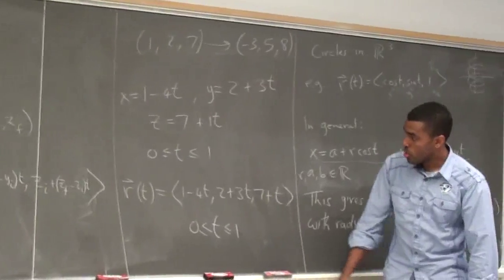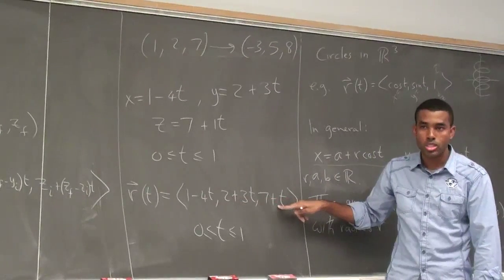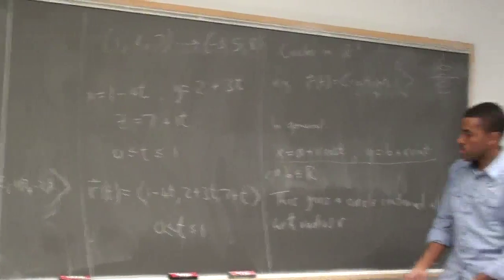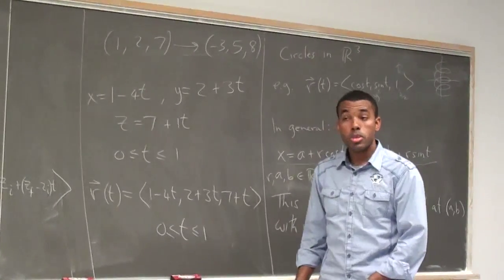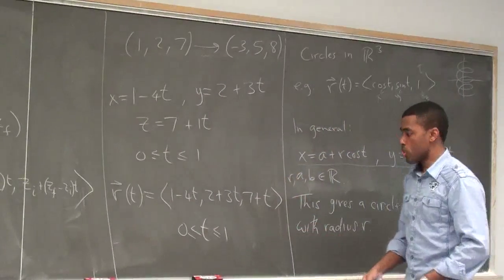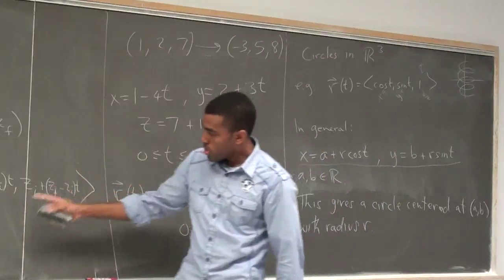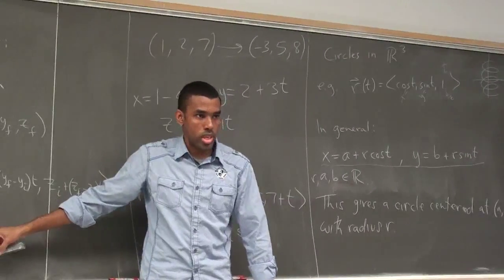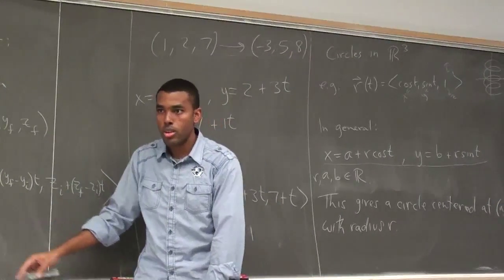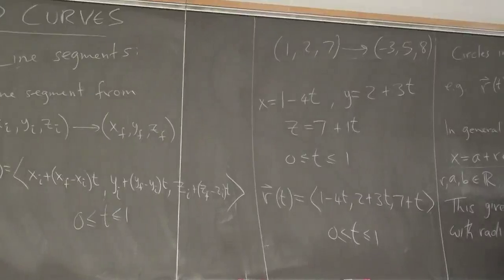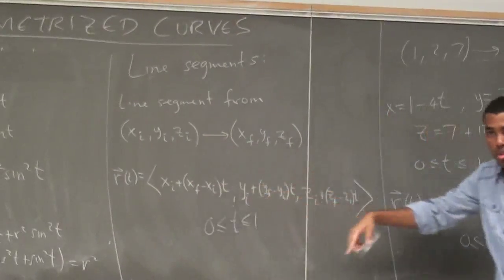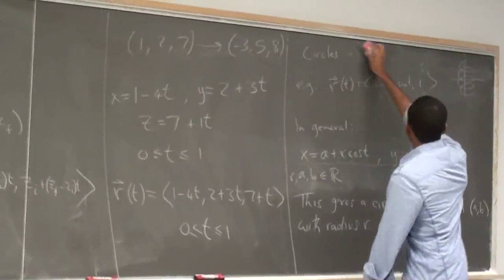So whenever you have a vector function where all the components are linear functions, you just have a line in your vector space. If t wasn't bounded, it'd be an infinite line, right? But with this formula, it will always be 0 to 1. If you parameterize it according to this formula, you don't have to think about the limits. It will be 0 to 1 if you want a line segment, because this ensures that you start at the initial point and you end at the final point if you do 0 to 1.